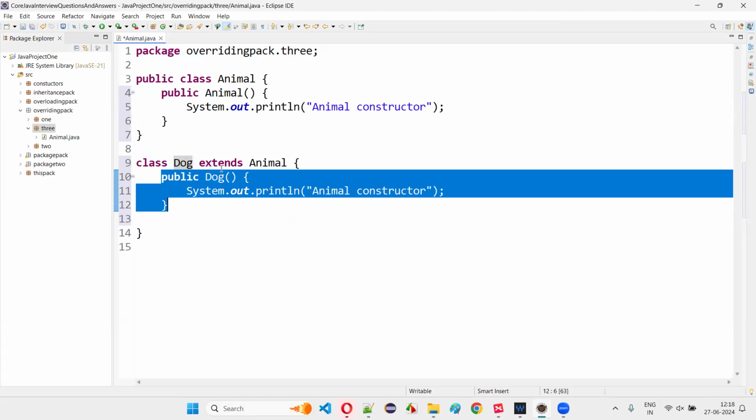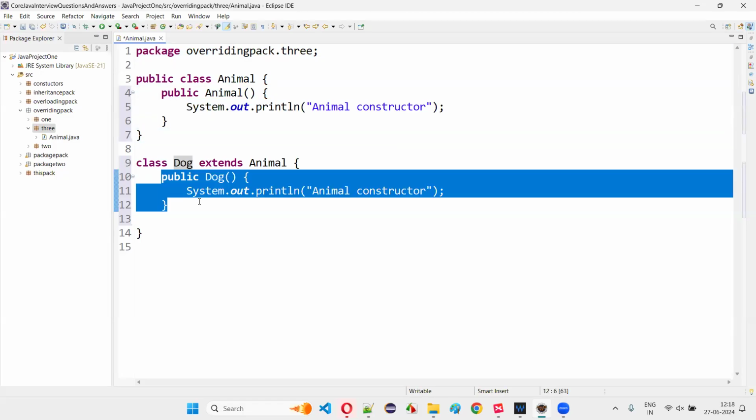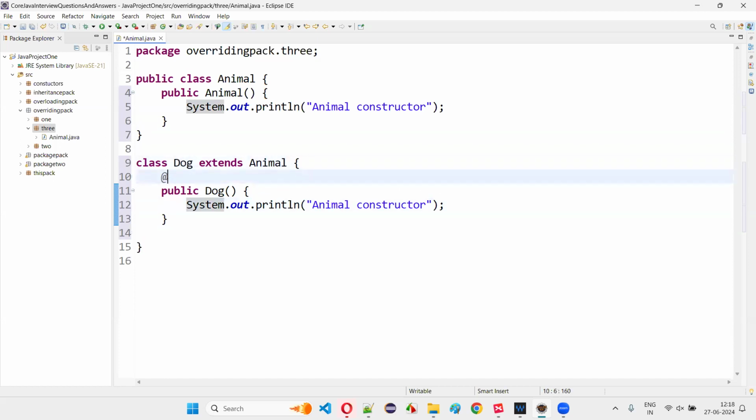The child class Dog will have its own name, whereas the constructors in the parent class will have their own name. Hence, it is not possible to duplicate the constructors from the parent class in the child class. Hence, there is no possibility of overriding. Just write the Override keyword here to confirm. It's not overriding anyhow. If you write the Override keyword, you will get an error, guys.